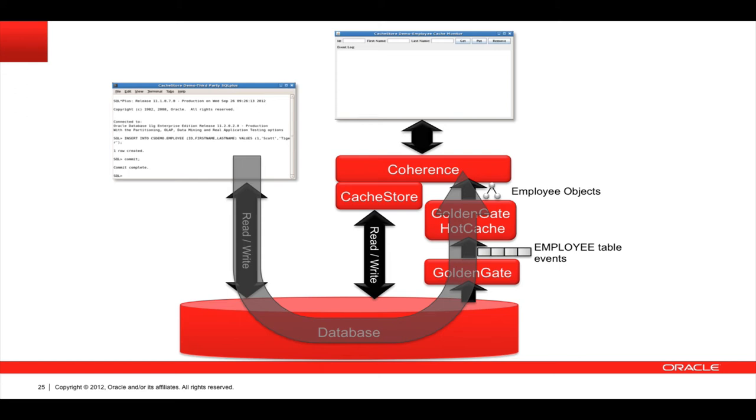So we have a full data flow from raw SQL client through into the Coherence cache, and I've also set up observable map listeners on the employee cache in this example so that the client has an event log and will see changes propagate from the database directly into the Coherence client application.